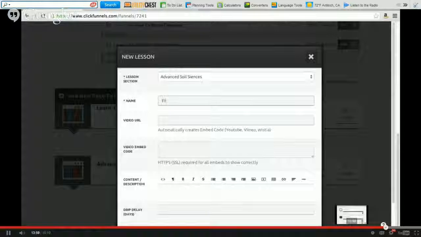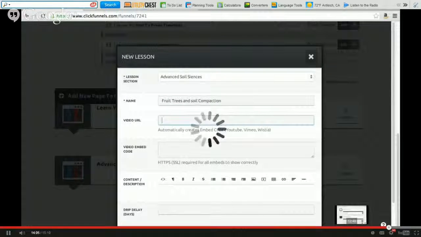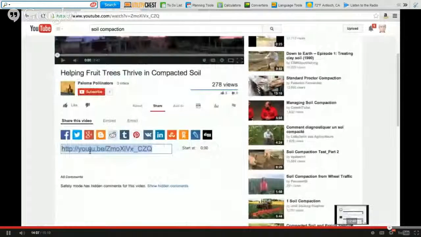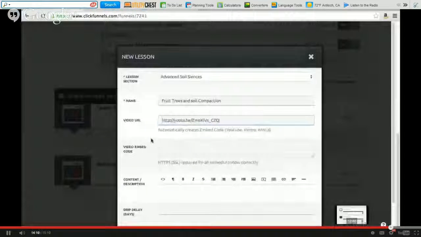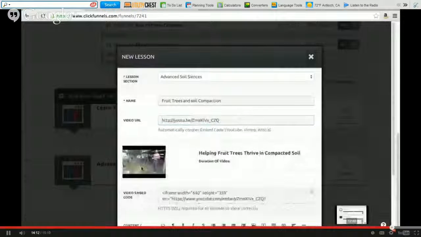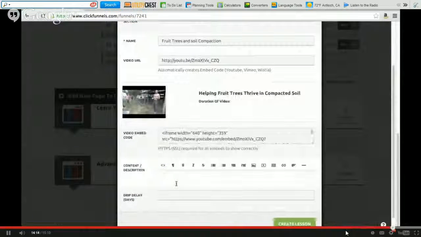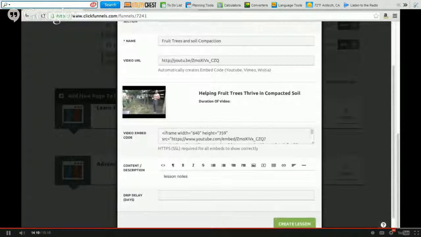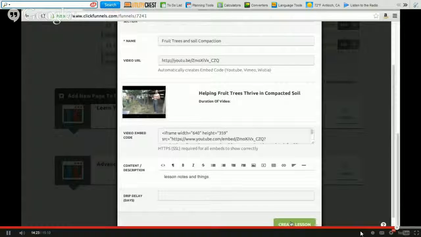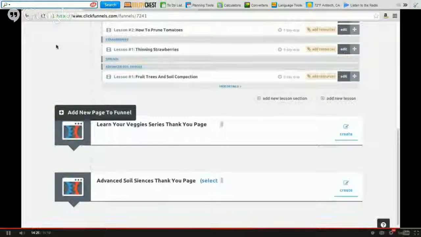Yeah, this part is good because I was manually setting this up. This is good here. So fruit trees and soil. I was thinking, instead of having a virtual assistant, you buy software. I like it. You're going to pay so much per month for this stuff, and it's worth it if you know you don't have to do all this stuff. Like in this thing, in probably 15, 20 minutes you could do this, or if you had to do this on your own, how long would it take to do it?